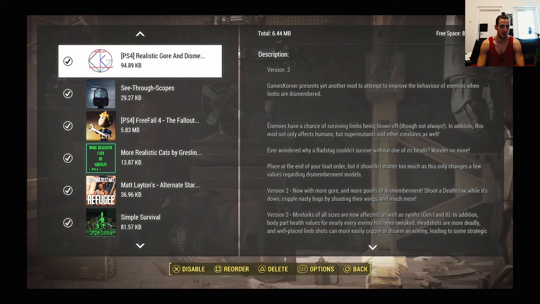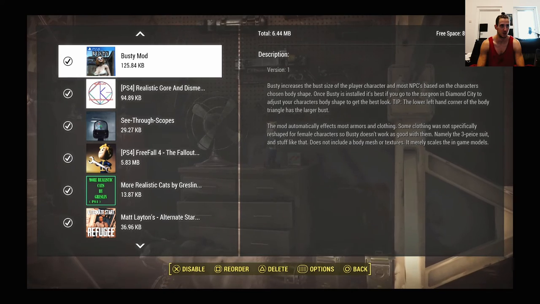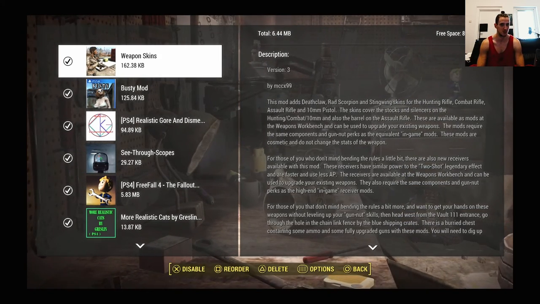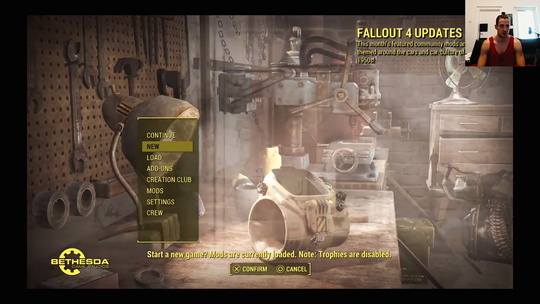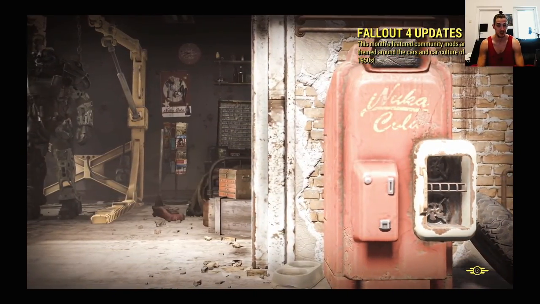Realistic gore and dismemberment. But I didn't install that. Who installed that for me? I didn't do that. That's not something I just installed. No, no. Weapon skins too. Okay, and now I'm just gonna try starting a new game and see what happens.